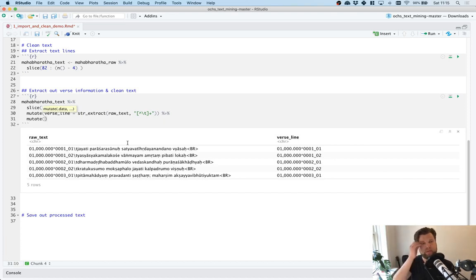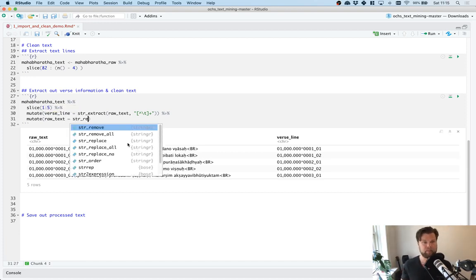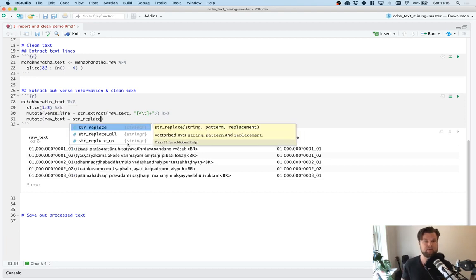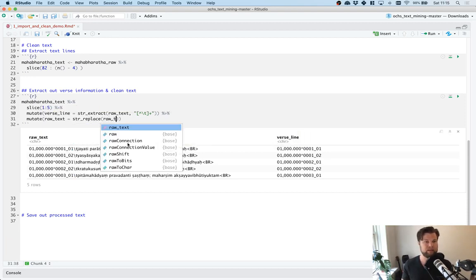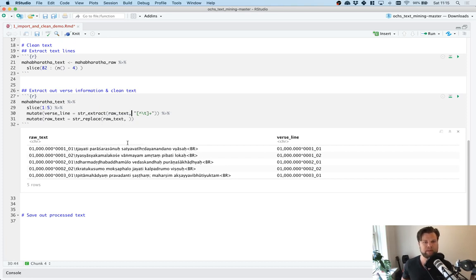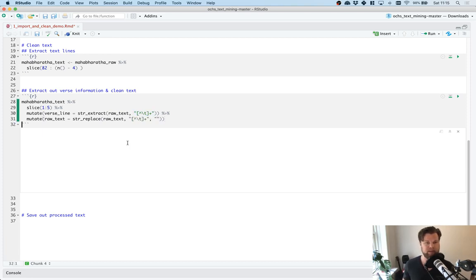So I'm going to write mutate again. And here for starters, let's just play around with the raw text column itself. So I'm going to change the raw text column to be str replace. So I'm going to replace something inside the raw text column. And what am I going to do? Well, I could start by saying that this stuff here that we just extracted before, let's replace that with nothing.